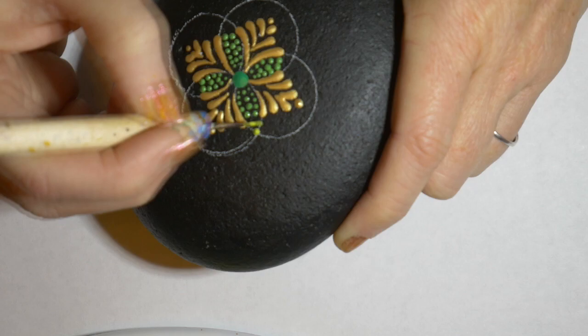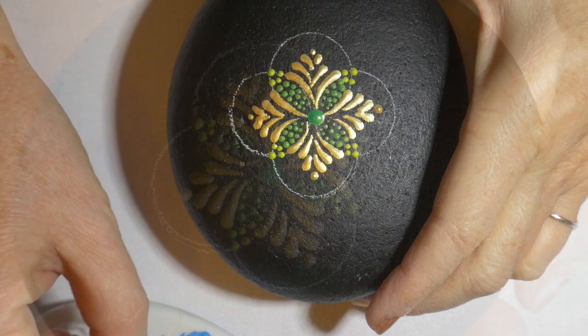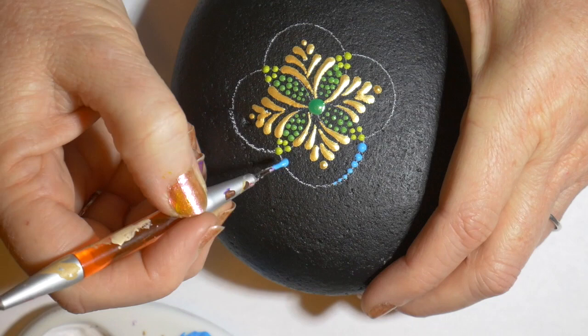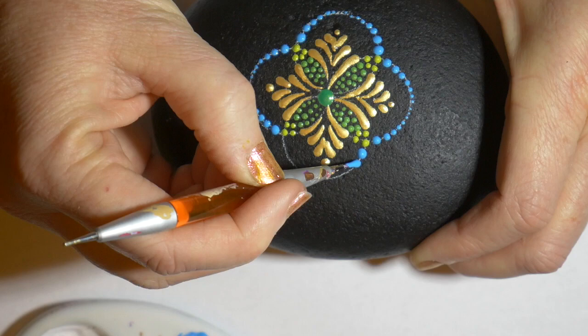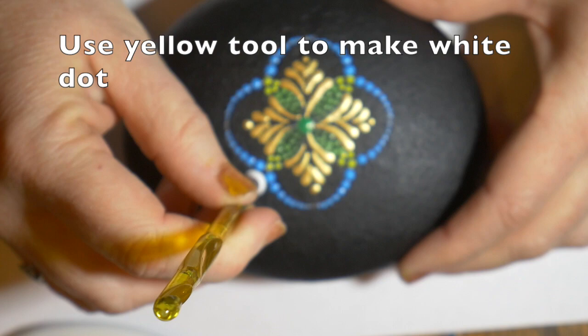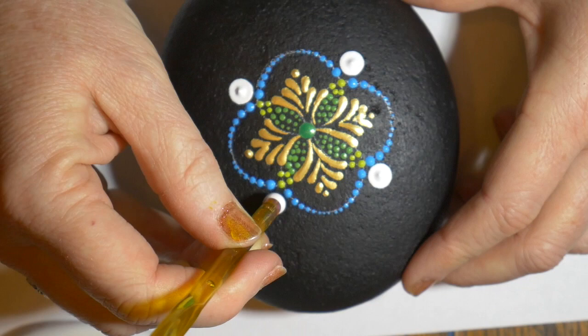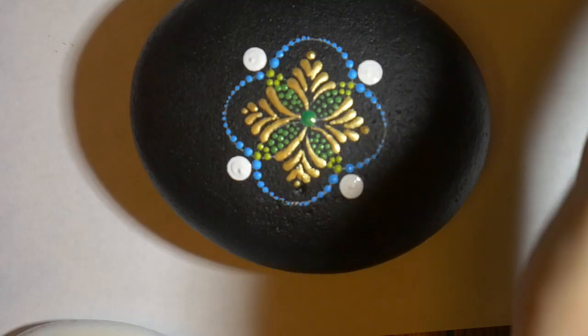Now I'm going to complete the end of that petal using the bright green — this is the Granny Smith Martha Stewart paint — with four more dots, and that's what it looks like close up. It's fun to work with a new shape. Now I'm going to that beautiful turquoise and I'm walking dots along the guideline with that blue paint and my manicure stylus, just walking them as small as they will go, all the way around. Now I'm using the yellow tool to make a white dot right where those two circles meet. The paint was a little thick and left more of a peak than I wanted, so to flatten those out I just swirled them with my stylus.